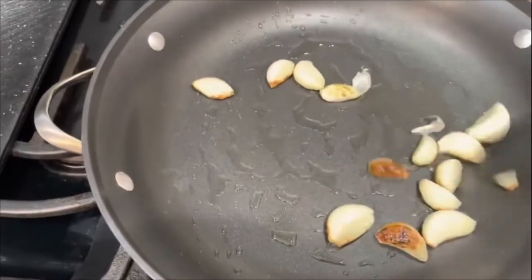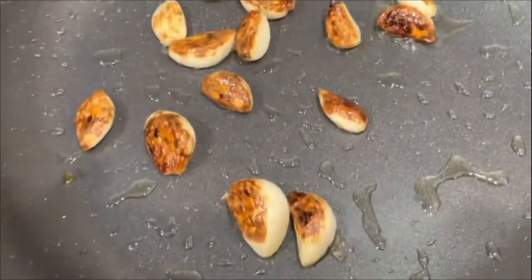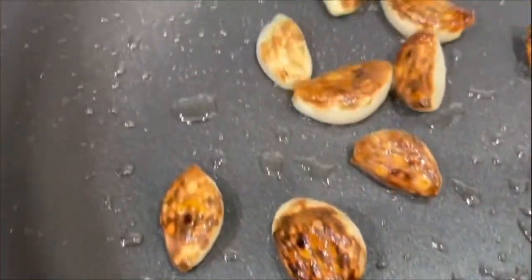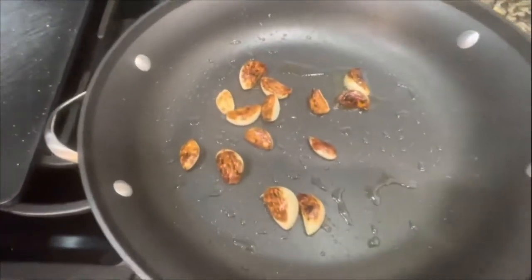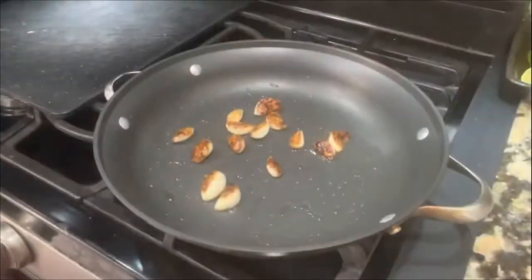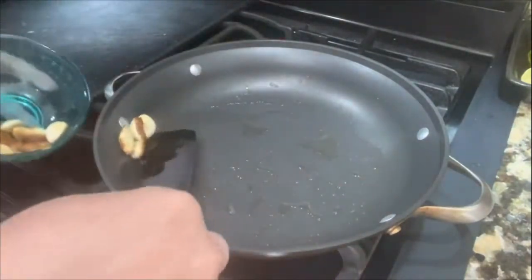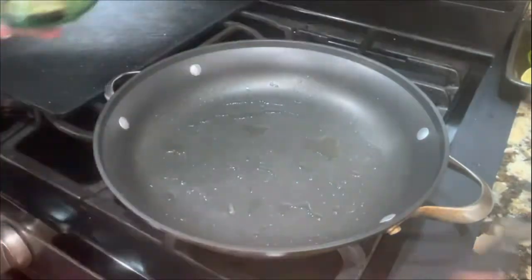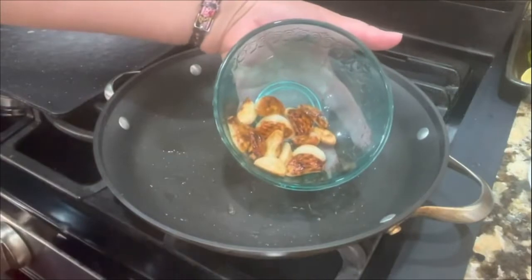Let's see how the garlic cloves are doing. They're getting nice and crispy. Look at this. You need to turn them around and make sure that both sides are nice and crispy. Once they are, then you need to remove them. Be very careful because they could burn very easily. And here I'm just going to remove them, and I'm gonna turn off the heat. Look at this. Okay, the fish is ready.